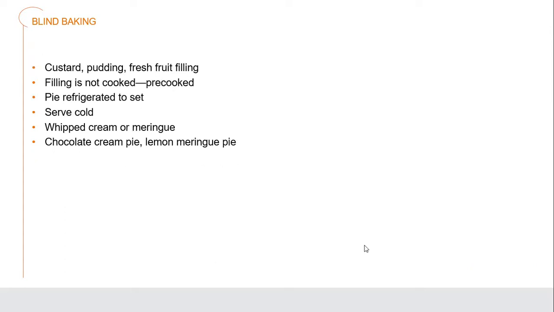So then this is perfect for if you want to do some custard fillings, or a pudding filling, or fresh fruit filling. You can cook that base all the way through, or you can just part cook it as well. If you want the base fully cooked through and you're adding something to it, you'll cook that base through a little more, or you can just part way cook it, take out those beans, and then add in the filling.